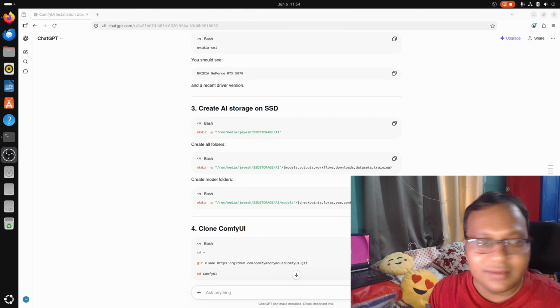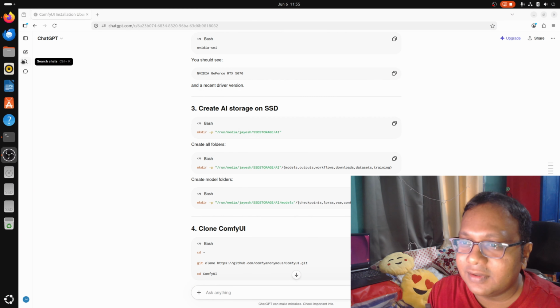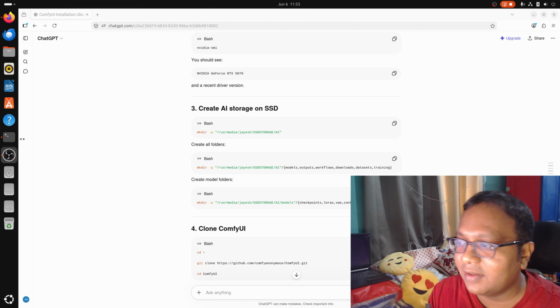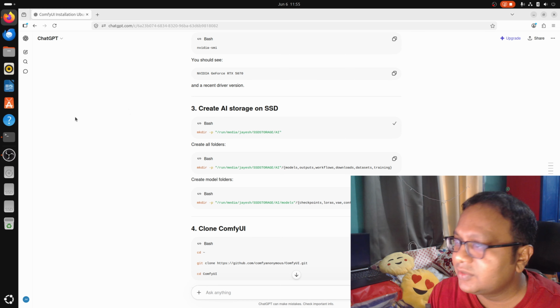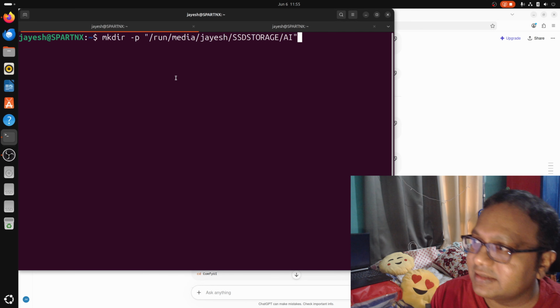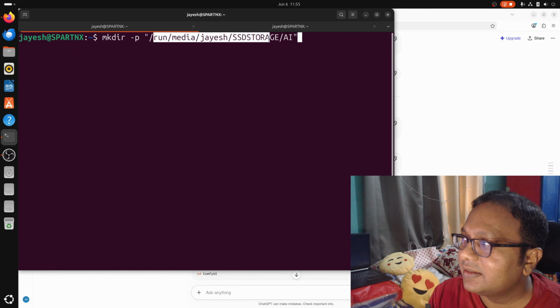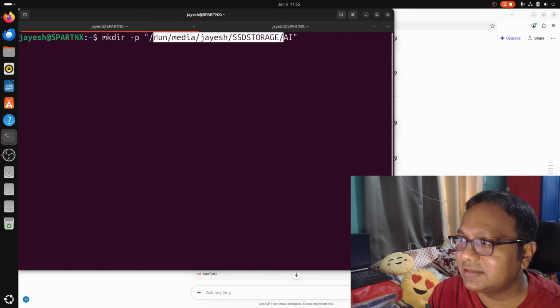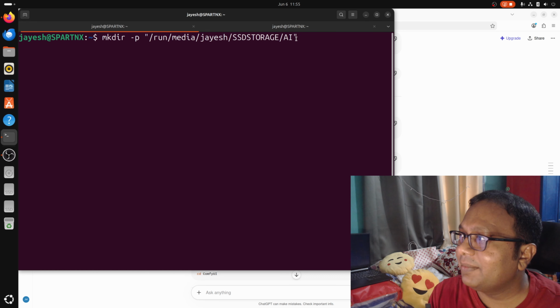Because of Python dependencies and getting faster results, you should install ComfyUI in your local Ubuntu folder, and then storage can be anywhere, or you can install everything in your local folder. In that case, you don't need to go through step 3. But I'll be using my internal SSD, a different SSD, where I'll make a folder called AI.